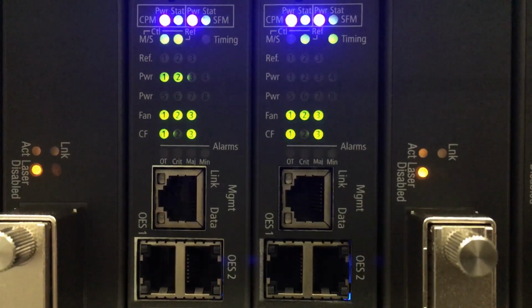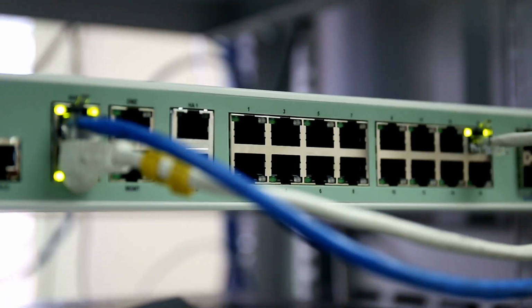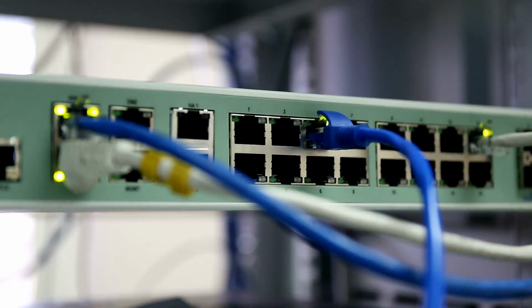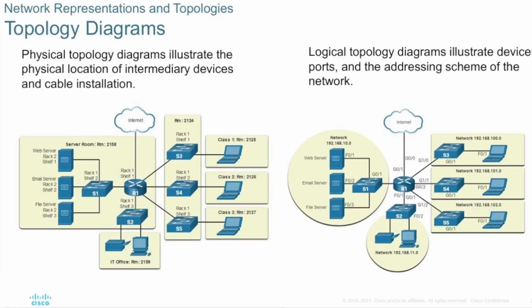Interfaces are usually assigned IP addresses, enabling network layer communication, whereas physical switch ports by themselves typically are not. In the real world, people often mix up these terms, but it's good to know the difference when working with network topology diagrams. Topology diagrams come in two main types, physical and logical.